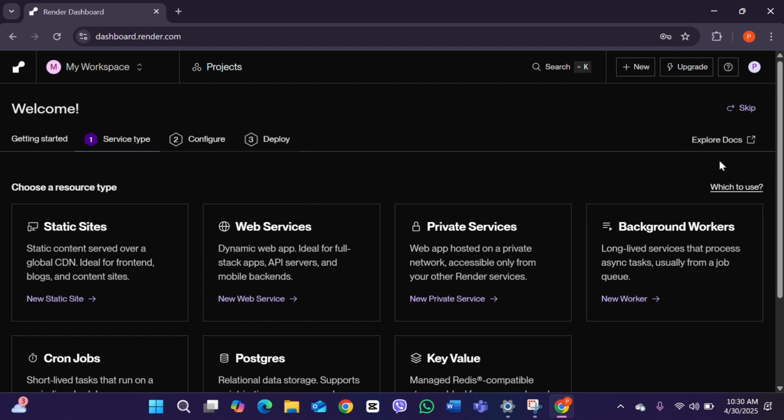And just like this, here you can see you have now successfully been signed into your Render account. You can click on this profile icon right here and you can see your email address right in here and you can tell that this is your account, and that is it. That is how you can sign into your Render account.